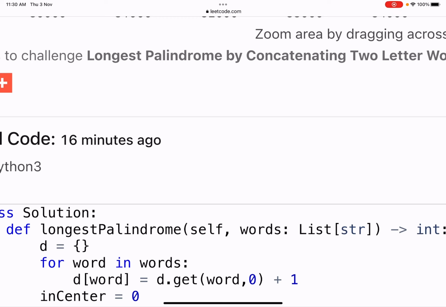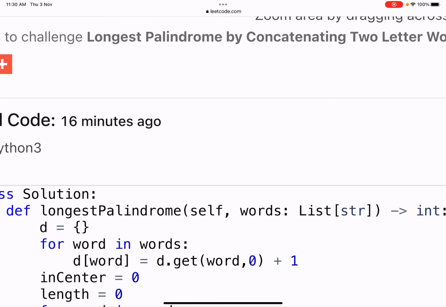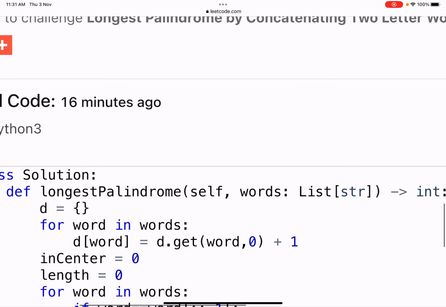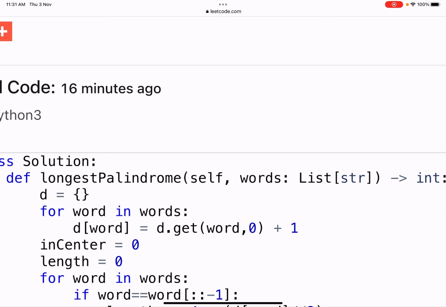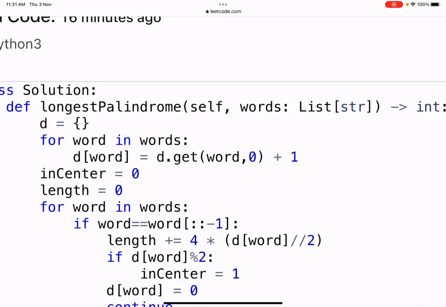It will be 0 if we can't put anything and 1 if we can put something in the center. The length of our answer will be 0 initially. We will loop in words. If it is the edge case, if word is equal to reverse of word, same as we have AA, then length will be length plus equals 4 into the frequency by 2.